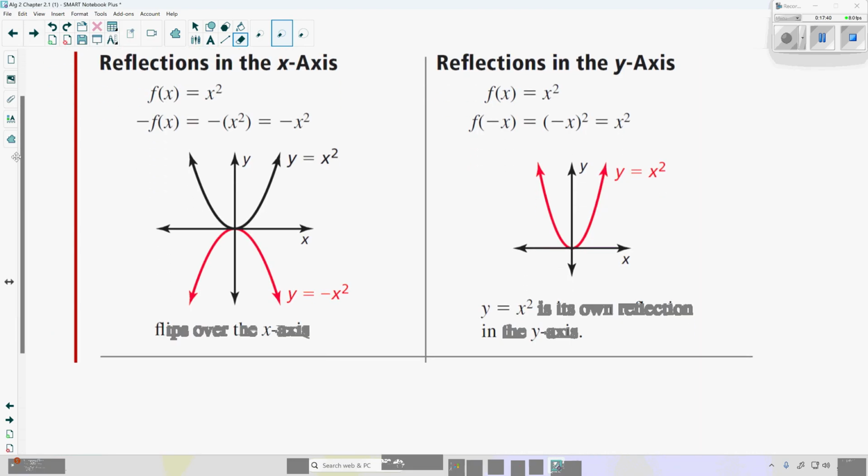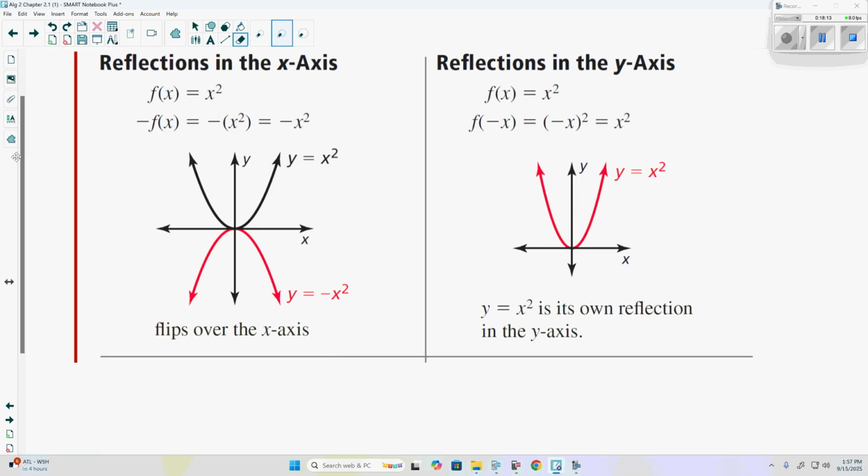Reflection in the x-axis. So if there's a negative in front of the parentheses, or a negative in front of the x squared outside of the parentheses, that's in our A spot. If that A value is negative, specifically the negative, it's a reflection in the x-axis. So the negative for the y-axis is what I put in place of B. I call it B because I think we need something to differentiate between the two. If it's in front of x inside the parentheses, it's a reflection across the y-axis.